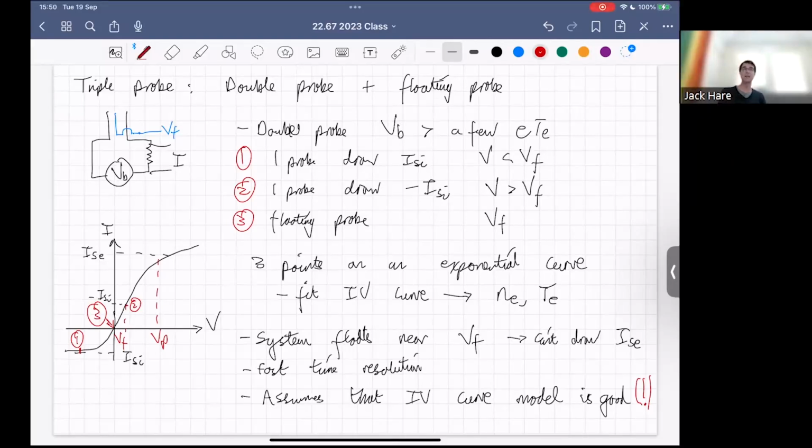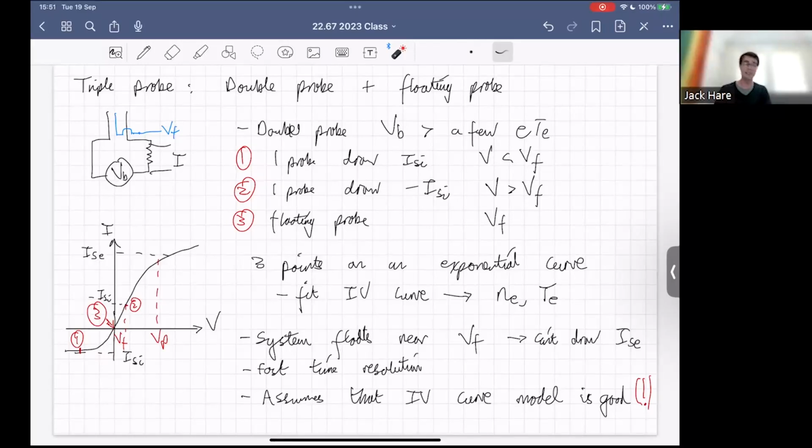And that's when people start using quadruple probes and all sorts of exciting things like that, which we're not going to go into. But you can keep adding probes. And one way to think about adding probes is that you keep adding more points along this line by biasing probes in different places. And if you measure their current and their potential, you can reproduce that curve almost instantaneously. Of course, if you try and crowd too many probes together in the same place, you're going to cause lots of perturbations, and the probes are going to interfere with each other. So this is not flawless, but people do all sorts of clever things with this.